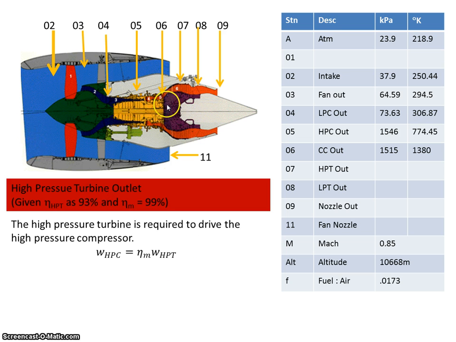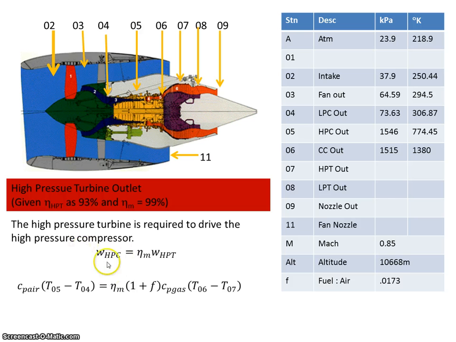So if we take the high pressure turbine first, which is this part here, we know that the work done on the high pressure compressor here must be the same as the work taken by the high pressure turbine multiplied by some efficiency factor. This is the mechanical efficiency due to losses on the shaft here, bearing losses, frictional losses, and so on. Okay, so we can expand out that equation.